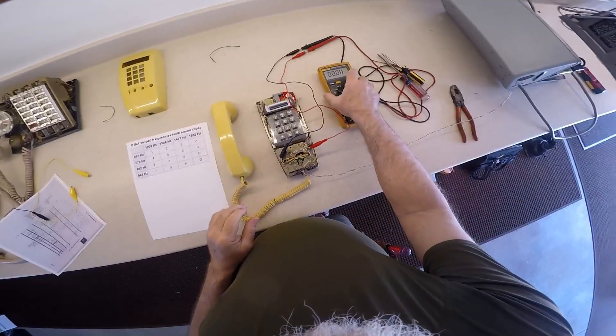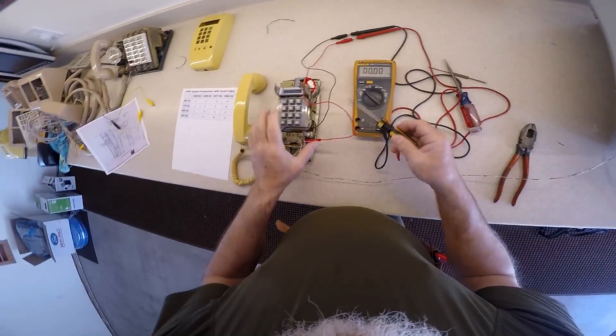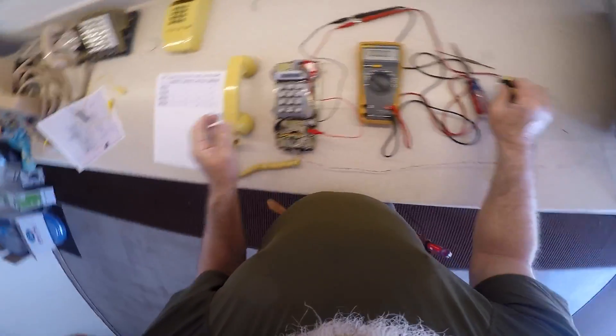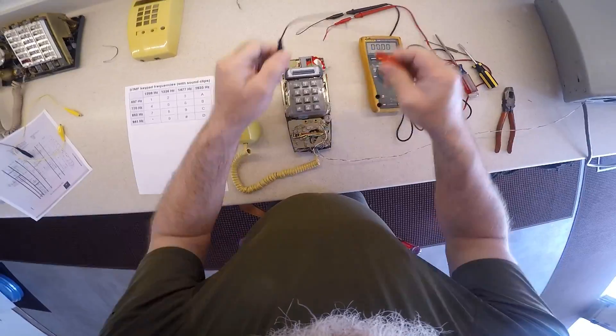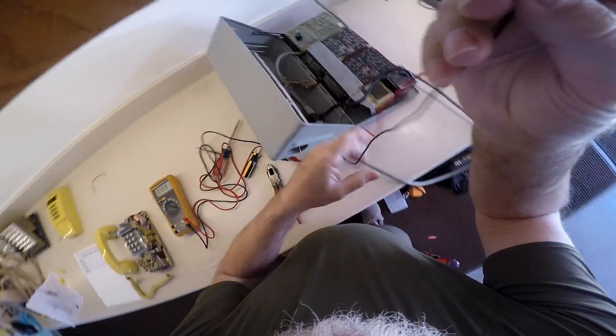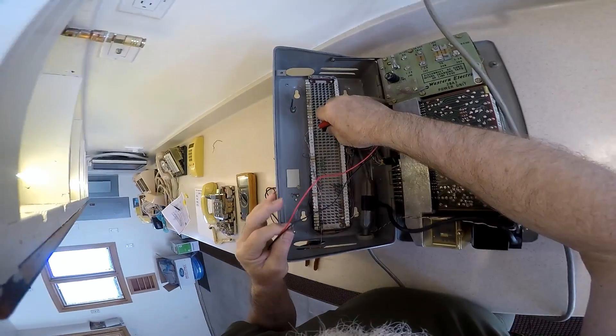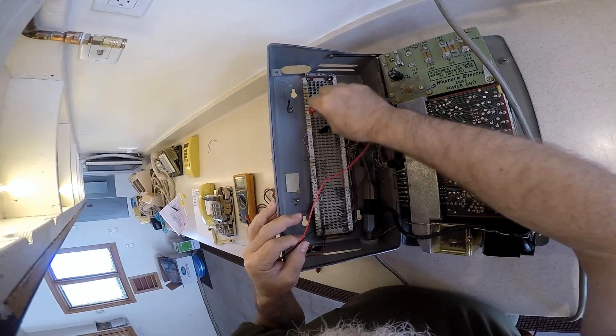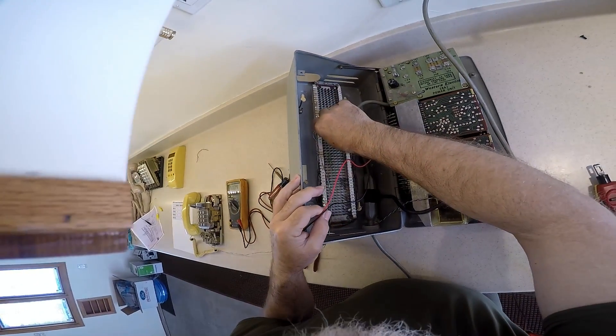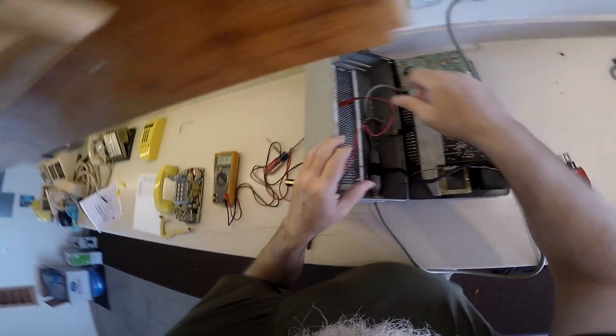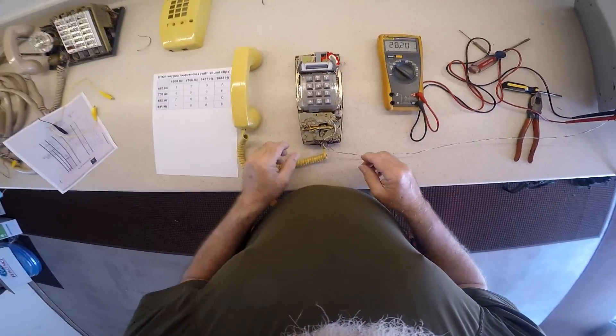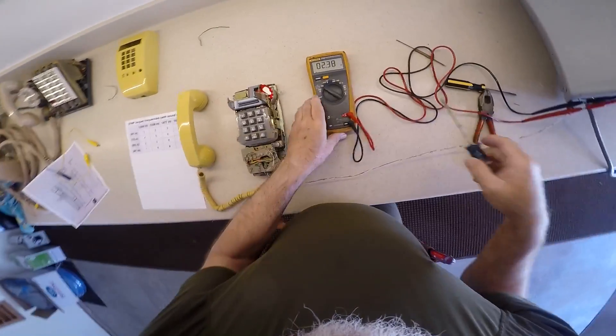Now the next step, to remove the dial. You know what I think I'm going to do? I'm going to put this voltmeter, or the multimeter, across the actual circuit in the key service unit, so that I don't have to mess with the wires around the phone. That'll just simply get them out of the way, and that should still work. Yep. All right, now let's take the dial out.